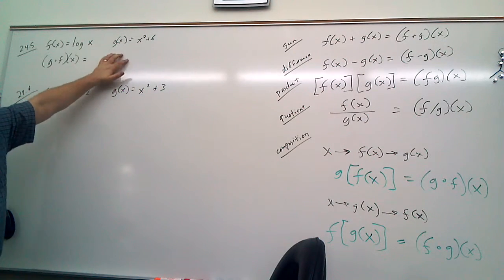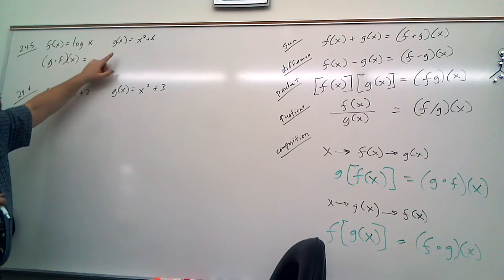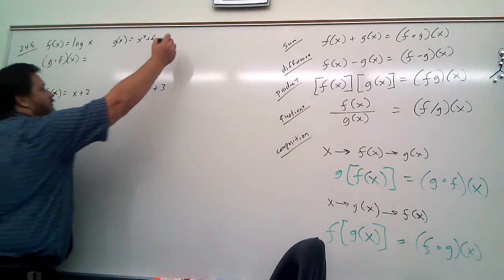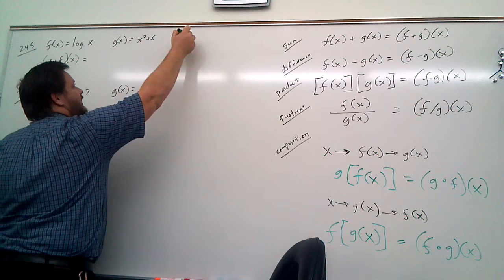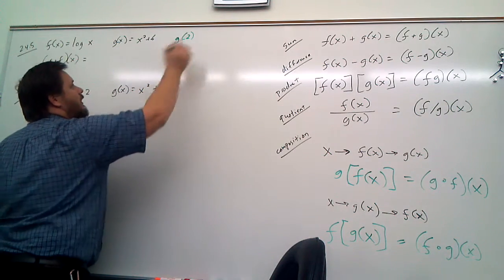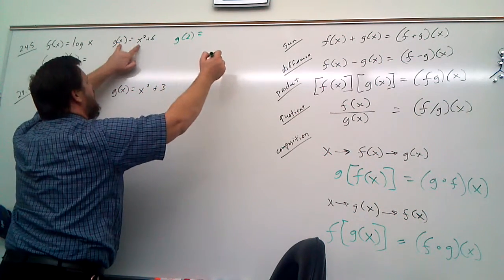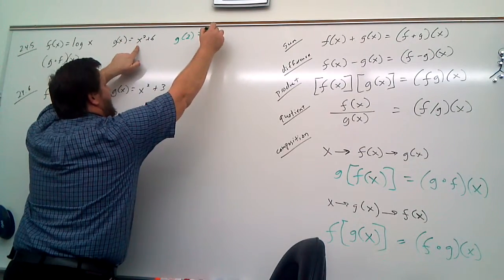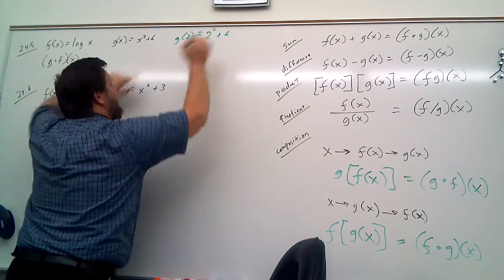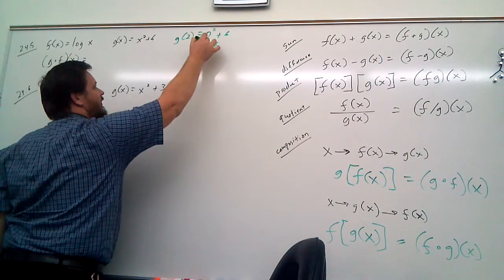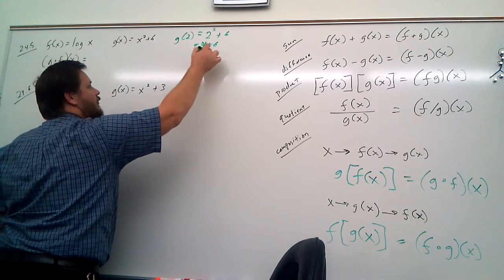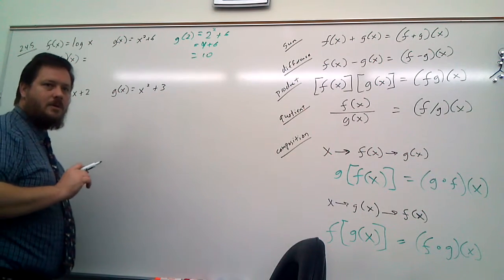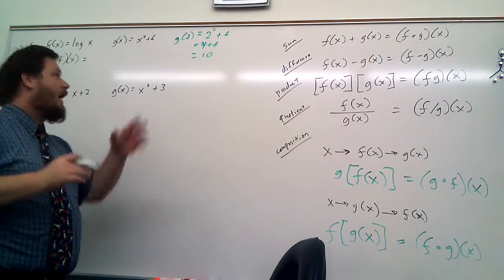So what this is saying is that if I plug in some number for the x, just a quick example here, if I take the g of 2, what that means is plug in a 2 for the x wherever it is over here. So I'm plugging a 2 for the x, and then I'm squaring it, plus 6. And so that's 4 plus 6, and so then this equals 10. So y equals 10.